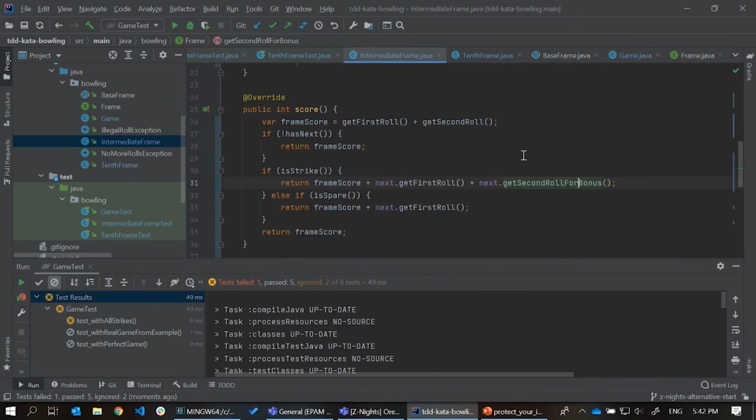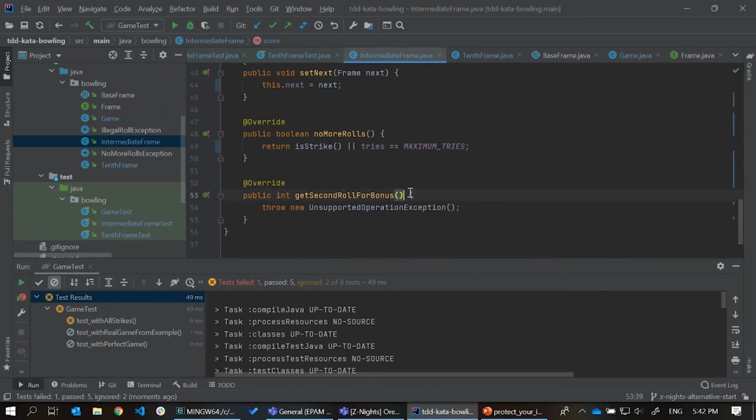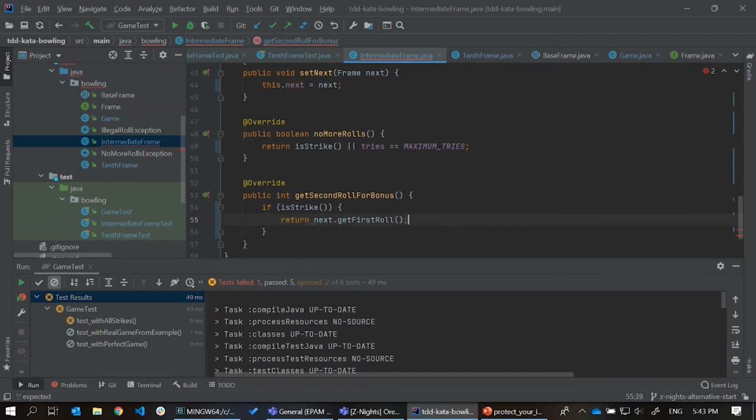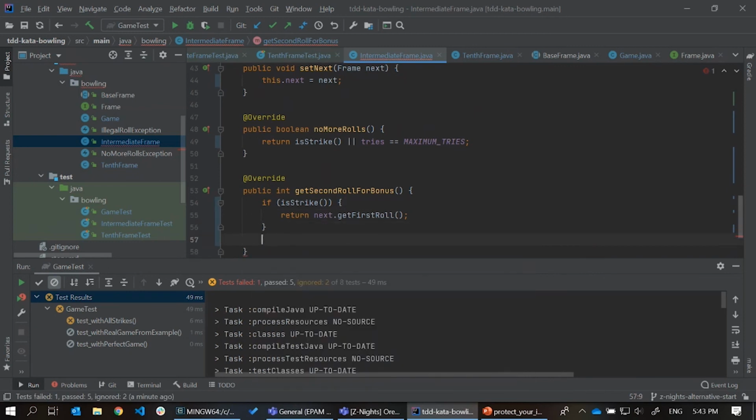And for the intermediate frame, this should return: if I'm a strike, as I said before, the first row from the next frame, actually, which is the third frame now. Or I should return my second row.